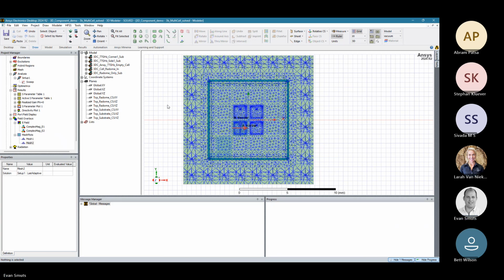Okay, so now on that same top surface of the substrate where I plotted my E field, I've now plotted my mesh. So this is the FEA mesh that gets used for our solution. You can see here how the mesh has adaptively refined to the edges of those little patches, because that's where the field is going to be the most intense. So we get our accuracy by having the mesh adapt there and refine to give a better resolution of the field values.